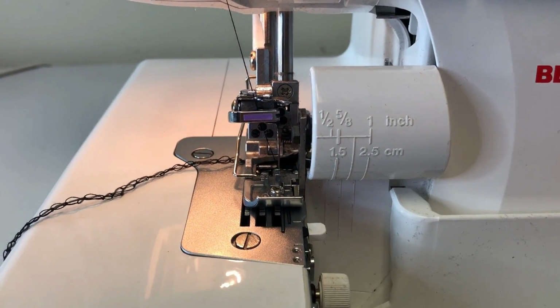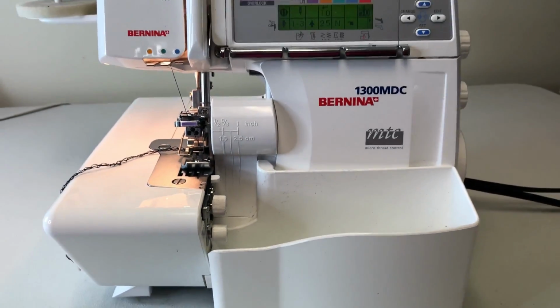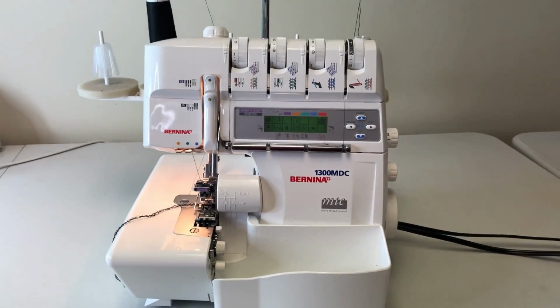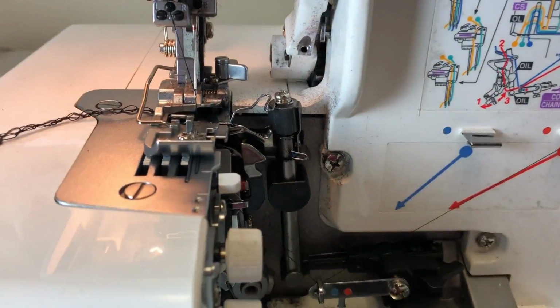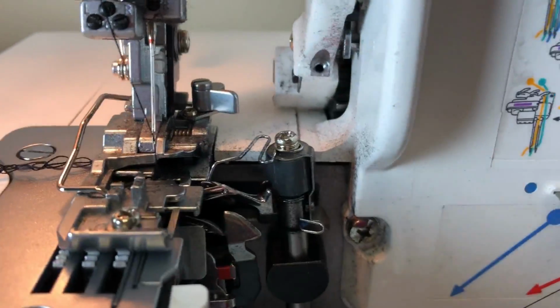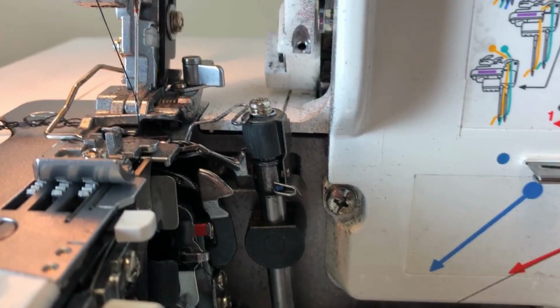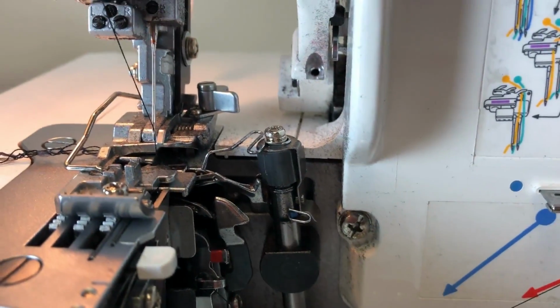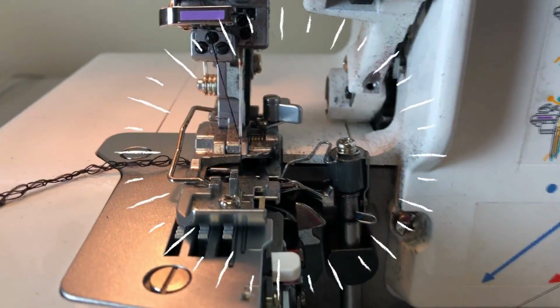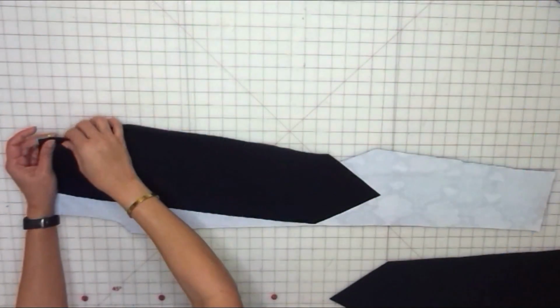I have the tension set in my left needle to 1 and the tension set in my lower looper to 5. Since I'm using only the lower looper, I have disengaged my upper looper using my upper looper converter for my Bernina machine. Your serger may not require this, so don't worry about that, and just always refer to your instructions. Now let's get ready to sew.